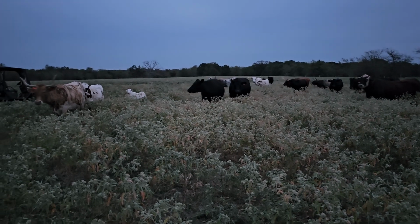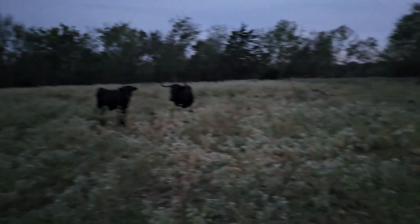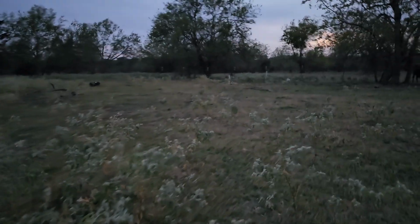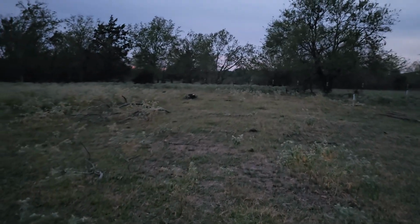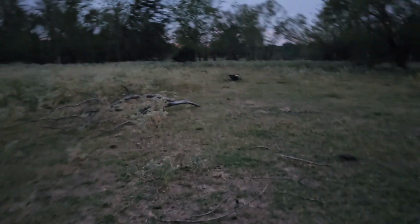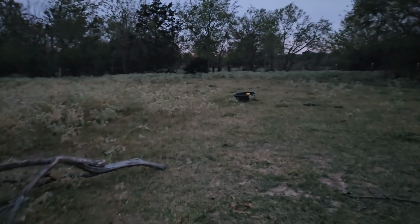So I still have the cows here. This is the 6th section, first cell, the southwest corner of my field. They've been here since Saturday morning, well, more like Saturday noon, and I rolled out a round bale of hay, and it's looking pretty grimy. It's pretty much covered in filth and manure.